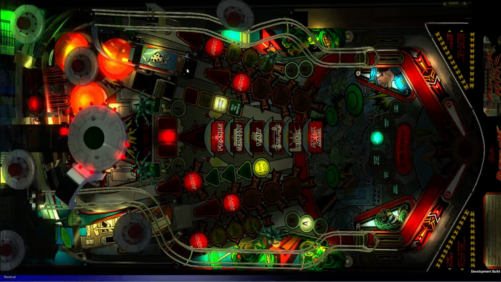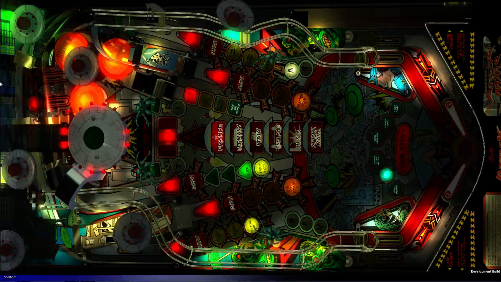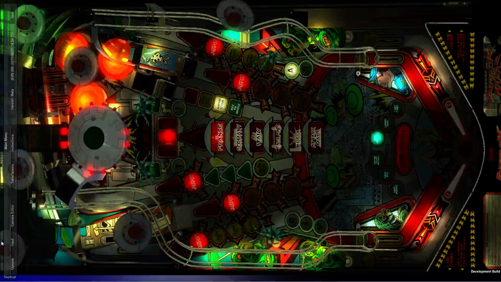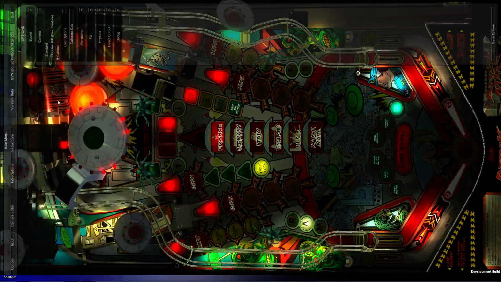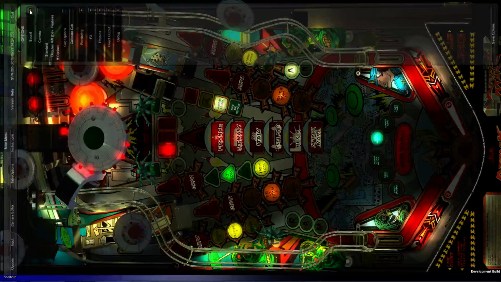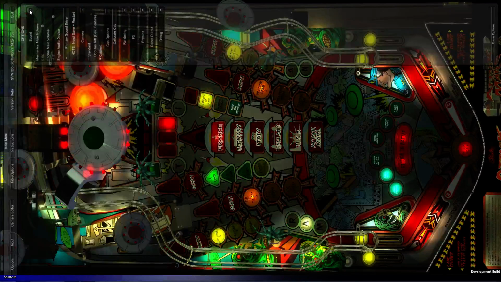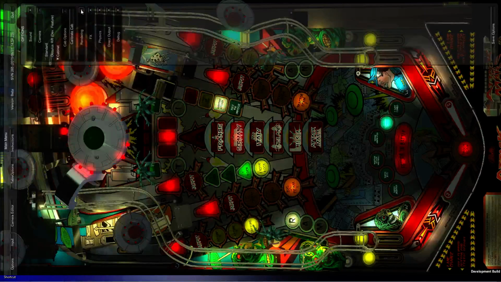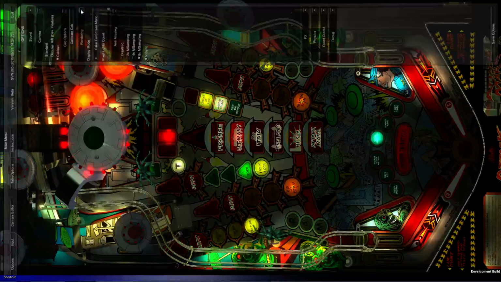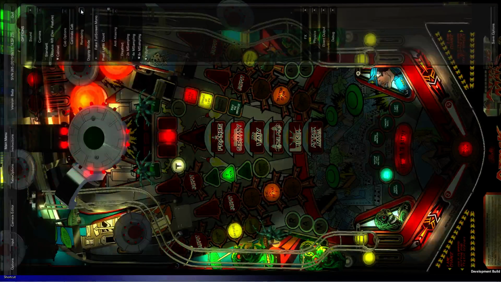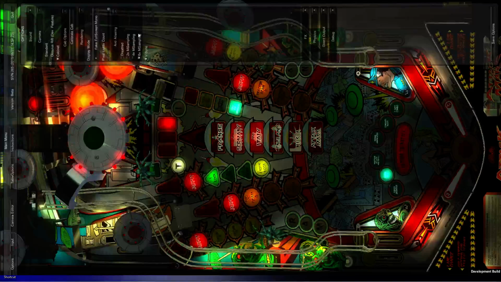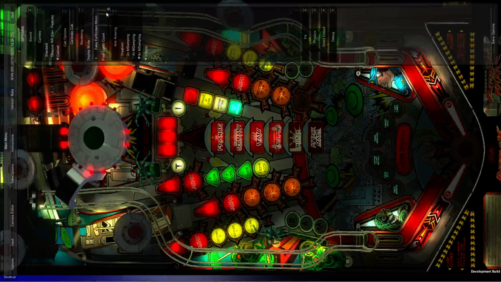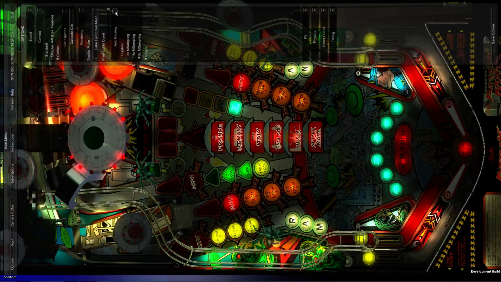Okay. I wonder if there's a way for me to turn down the FPS just so I could get a better recording for you guys, because it sucks. Like I said, this is the first time I'm making a recording of this application, and I'm trying to figure out how I could get it to even look decent.